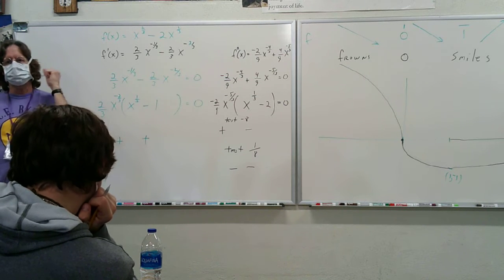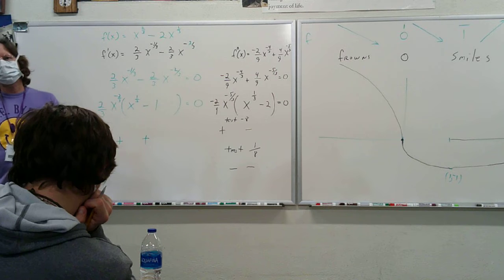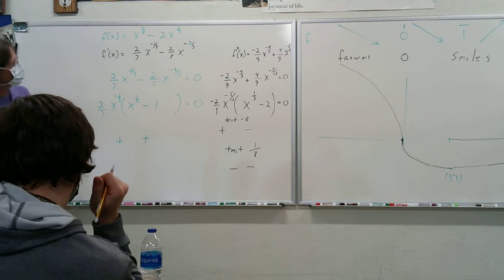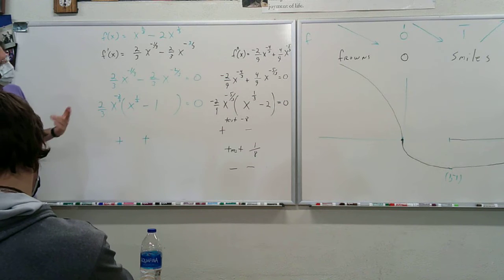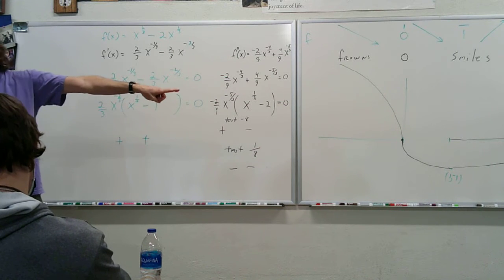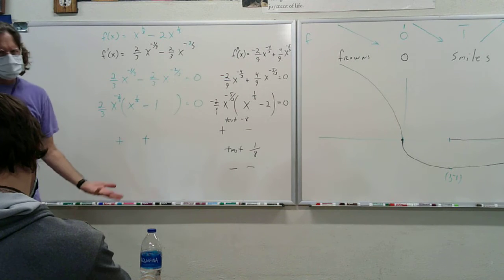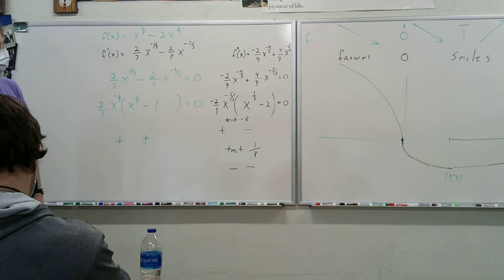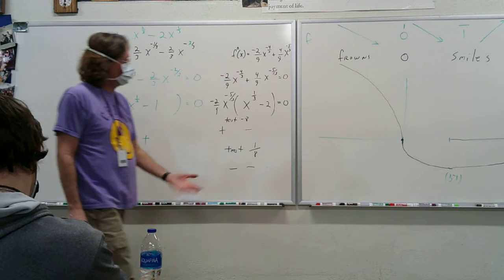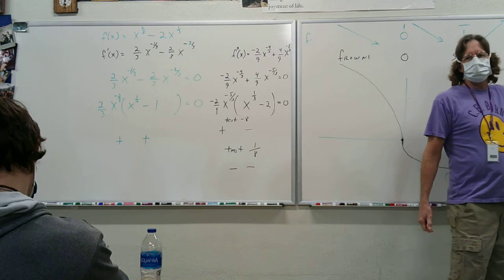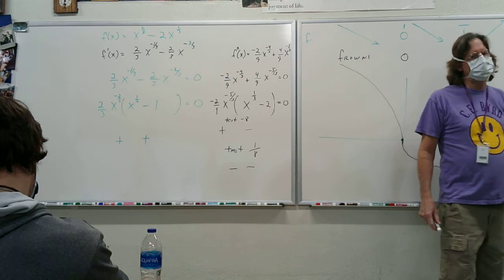Increasing and decreasing only comes from the first derivative. And concavity only comes from the second derivative. Okay? But it is kind of cool that just as it crossed the x-axis, it also changed inflection. But that's not going to always happen. All right. But this is the kind of problem where a student just uses their calculator and will just keep it concave up out here. You can't do that. You've got to use that second derivative.